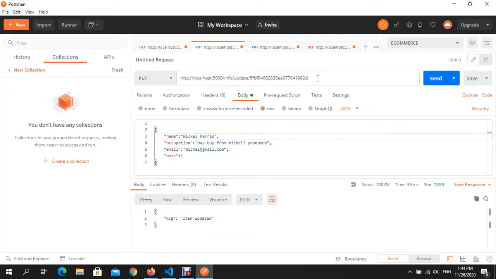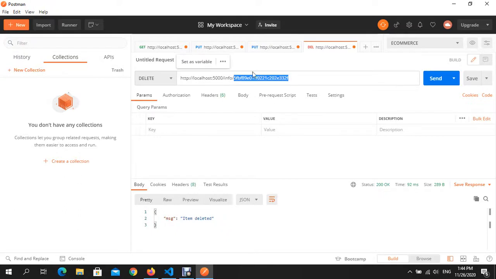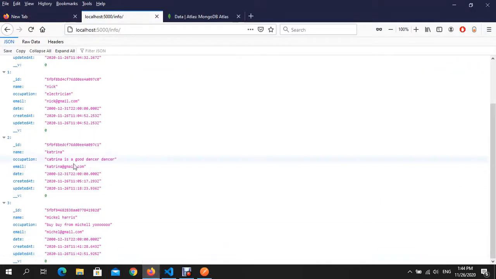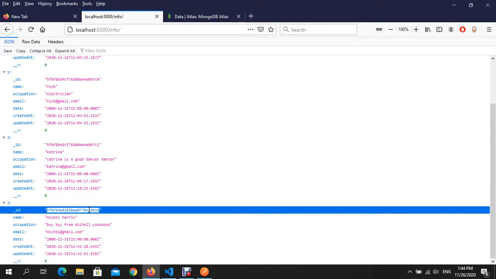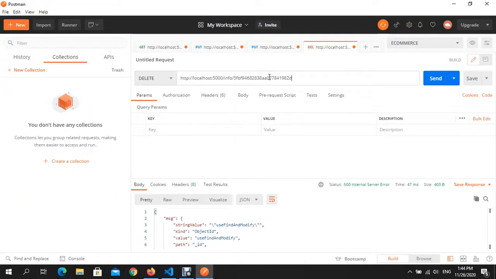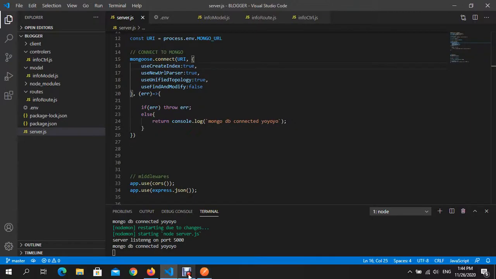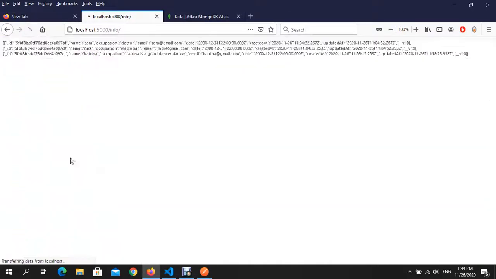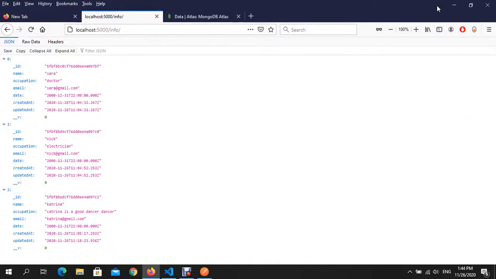After this, guys, let's use the delete right now. We have the same. We want to delete. Right, let's delete. Oh, what am I doing? No, this, no, use modify. We want the ID. I'm gonna take the ID here. It's here. Copy. Control paste. Item deleted. Okay, it seems good right now. Go and reload the page, and we can see right now. Okay, this is something that I wanted to show you right now, guys.